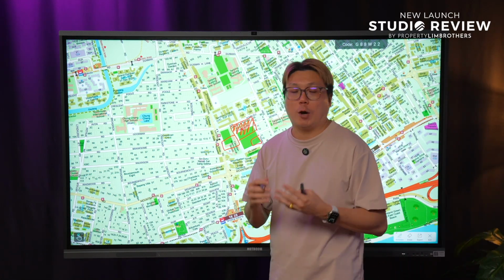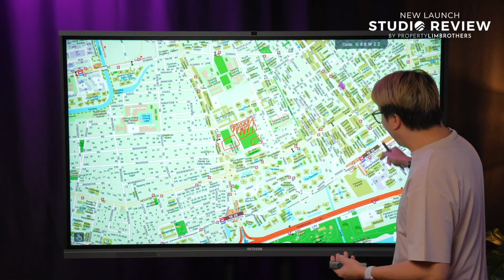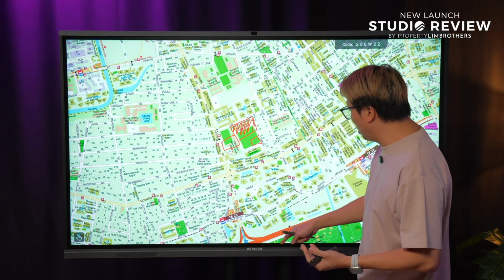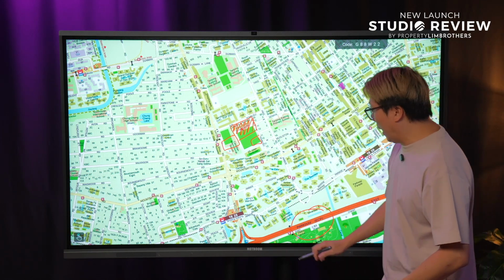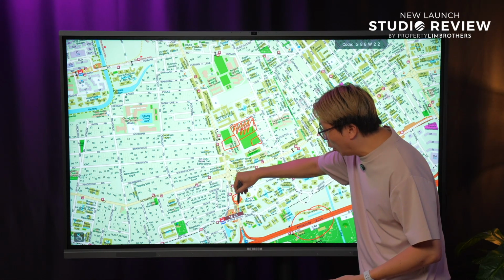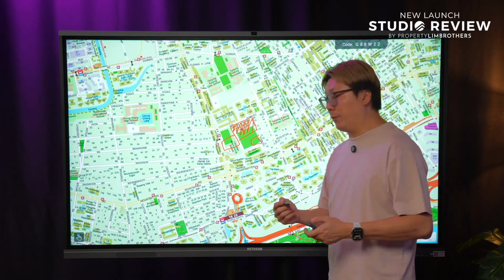In terms of schools, you have plenty of schools. We're going to cover that later on. Of course, you are spoiled for choices in terms of F&B, in terms of amenities, in terms of transport, because you are just minutes away from ECP, right? And of course, if you want to walk, definitely you are able to walk to Tanjong Katong MRT station. The nearest entrance will be right over here where I'm circling. Of course, you have to cross the main Mountbatten Road if you want to do that.